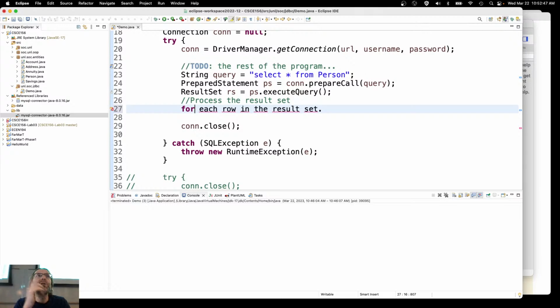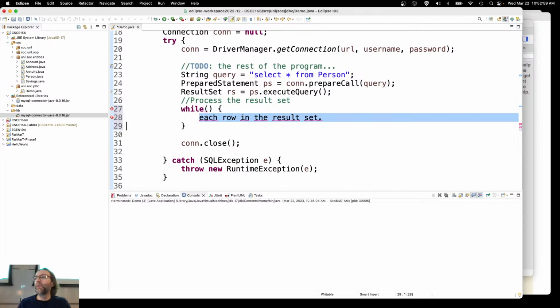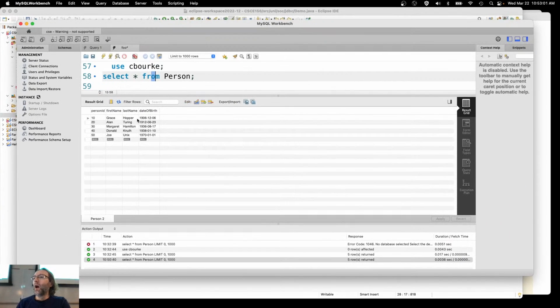Would a for loop be ideal here? Do you know how many results you're going to get back right now? Nope. So let's go ahead and go with a while loop here instead, right? And here's the form that we're going to take. See this little arrow right here? That's what's called a cursor. We're pointing to the first record here. Before it even gets started, though, we're not pointing to any record. So the pointer is actually pointing before the first record.